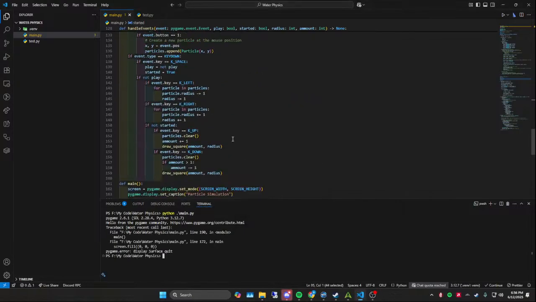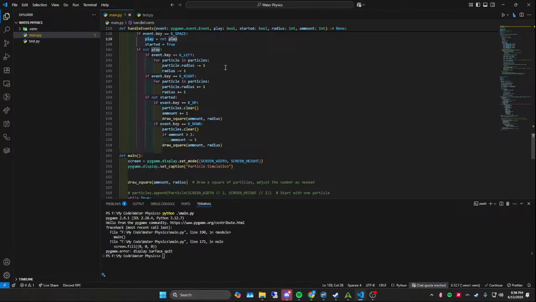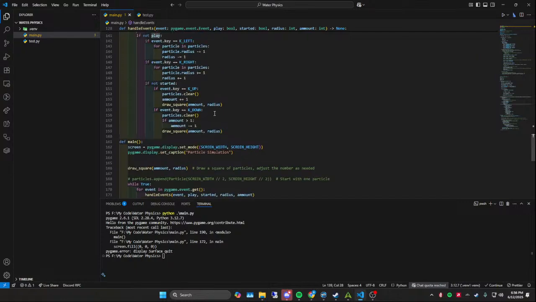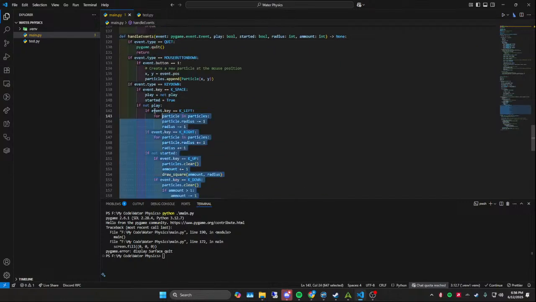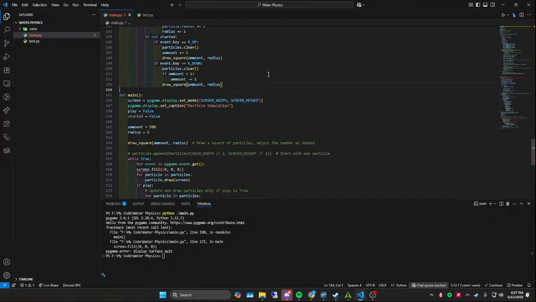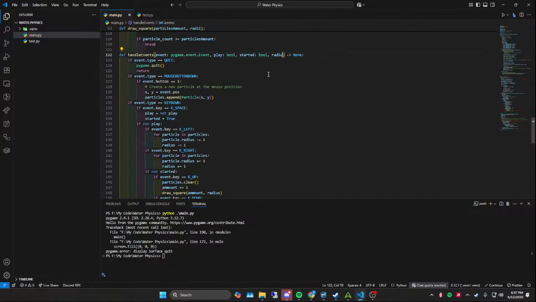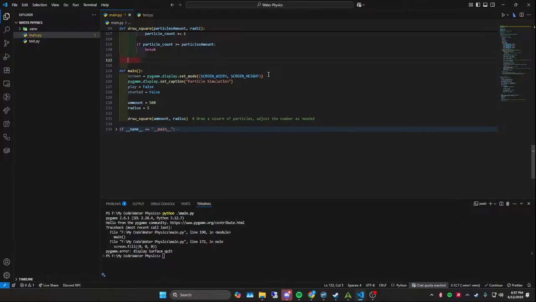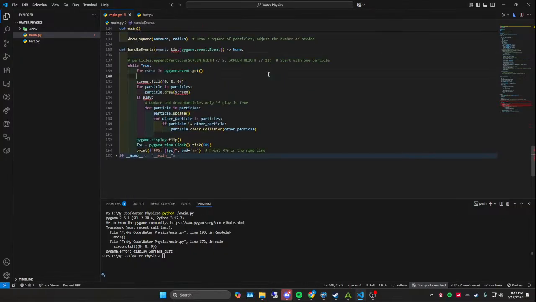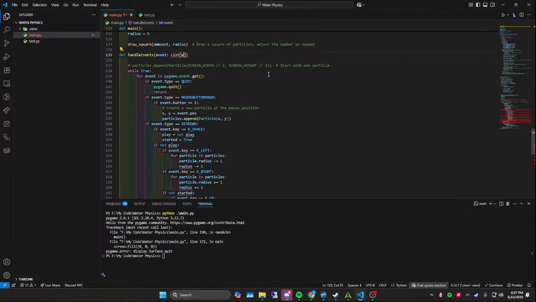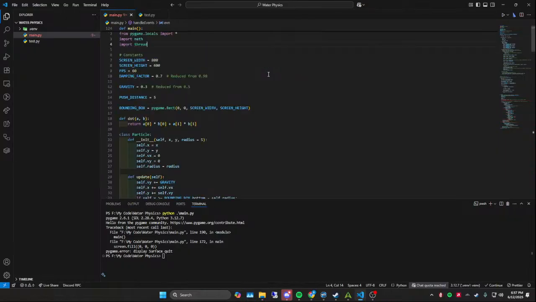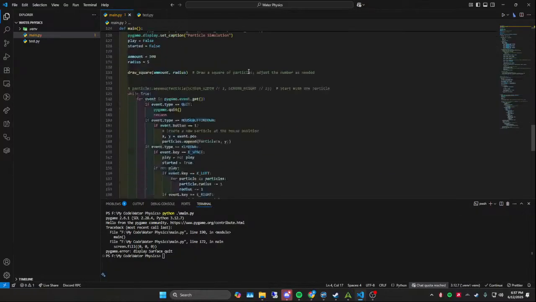Okay, it ain't working. Event equals key down. Honestly, I think it was just better when it was all together, so let's just put it back together. Okay, let's just work on threading for now.